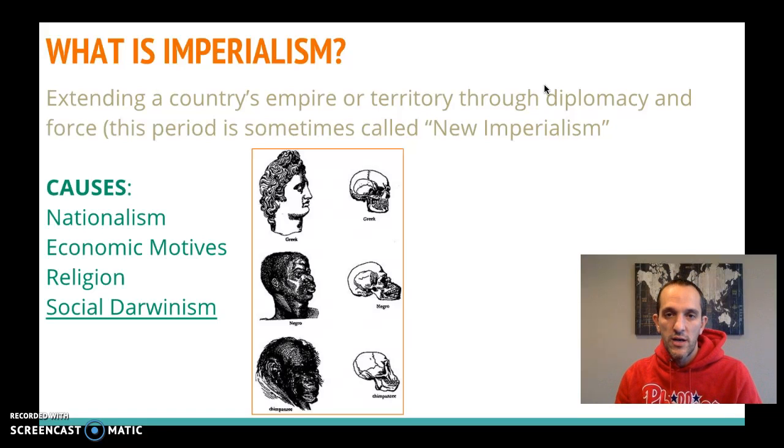So this is a good reason why, an analysis, because of the Industrial Revolution that we've gone through and all these new inventions that are happening in the 1850s and 60s, it allows this imperialism to happen. Some people call and refer to this time period as New Imperialism, which refers to that there would be an old imperialism, and an old imperialism would be the conquering of the Americas by Western Europeans in the previous time period of 1450 to 1750.